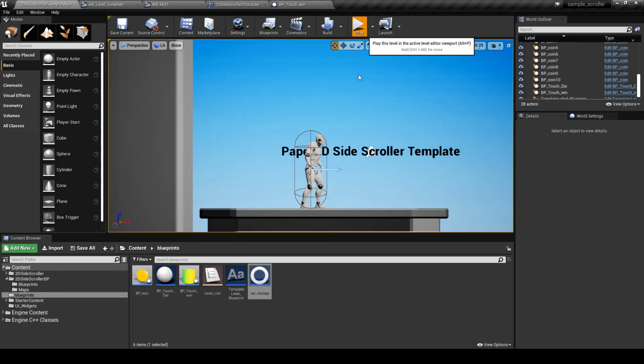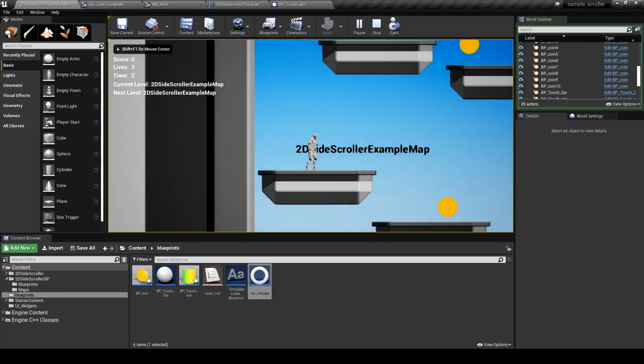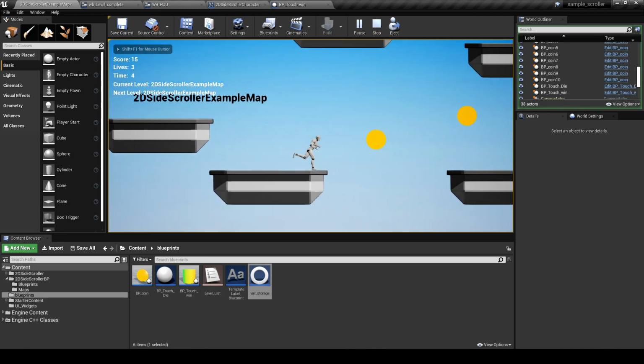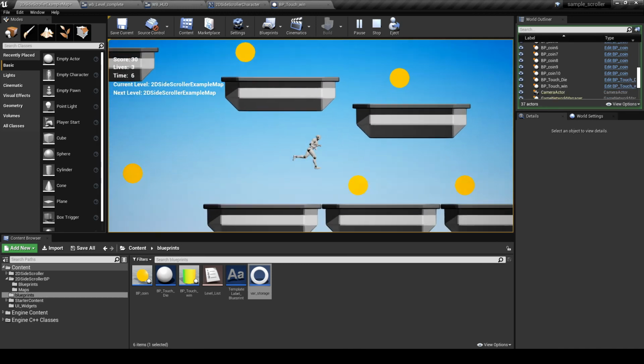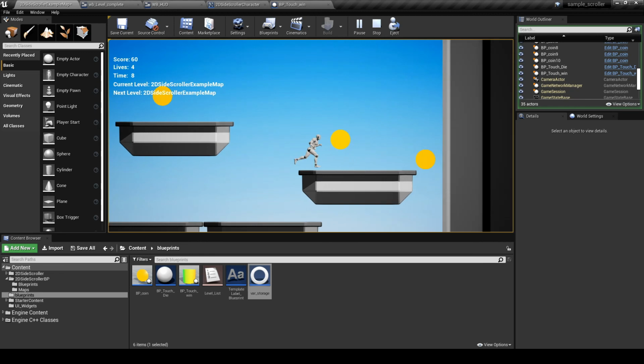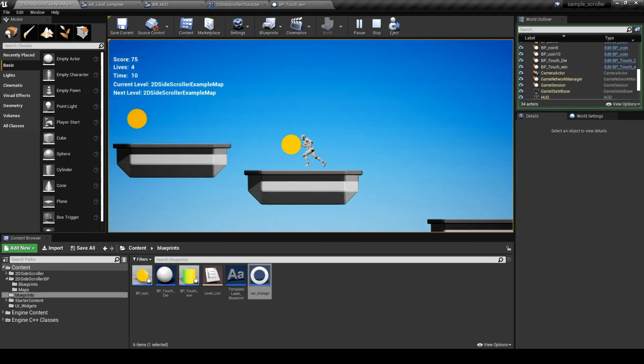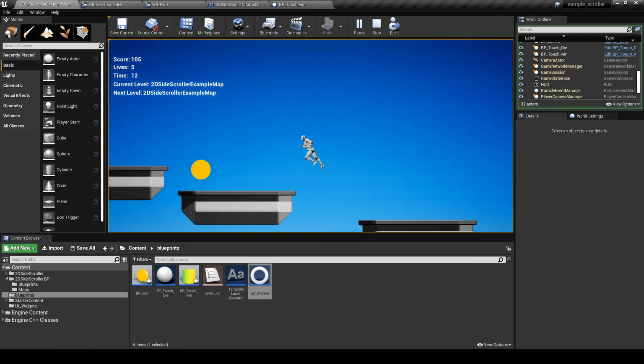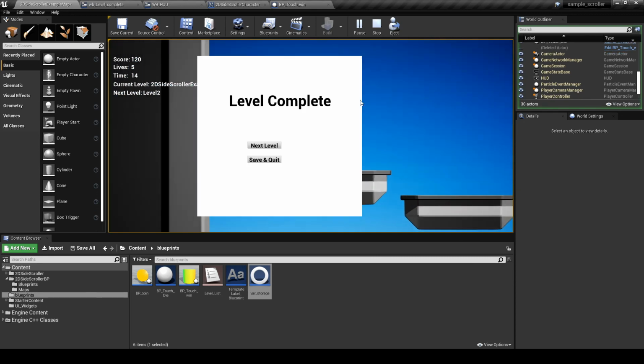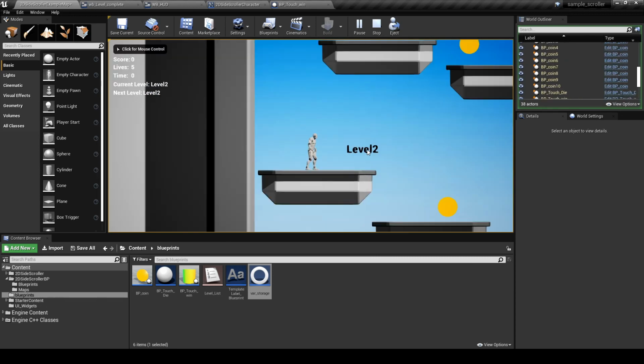In the playtest, you can see the next level is returning current level, but that is simply because it hasn't been incremented up yet. That happens when we actually complete the level. With this feature, I don't have to code a new widget blueprint every time I add a level. I just need to add the level to my enumeration. Up next, we'll make our first pass at visuals.